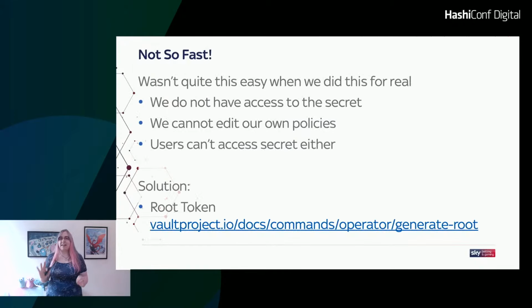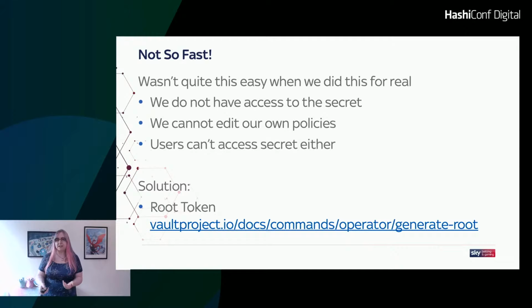Unfortunately, it wasn't quite this simple when we did it for real. You see, the secret that we wanted to restore wasn't one of ours. It was some other team's secret, and so we didn't have permission to view it. Even as Vault operators, we give ourselves access to the bare minimum that we need day to day, and that means we can't access all the secrets. And it also means we can't modify our own permissions in our own policies to give ourselves access to this.